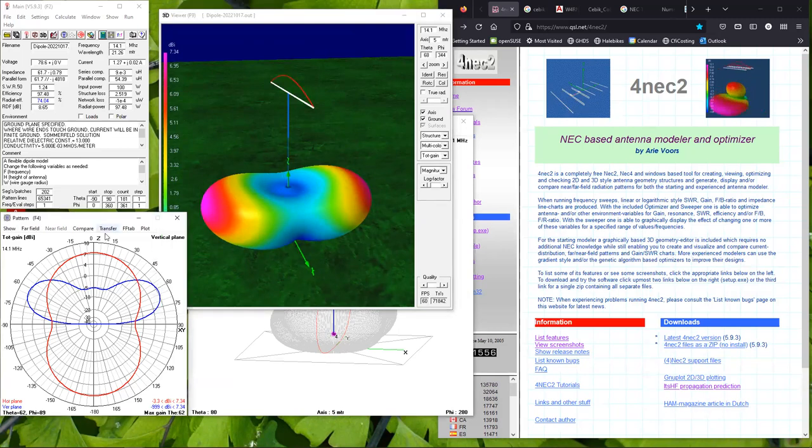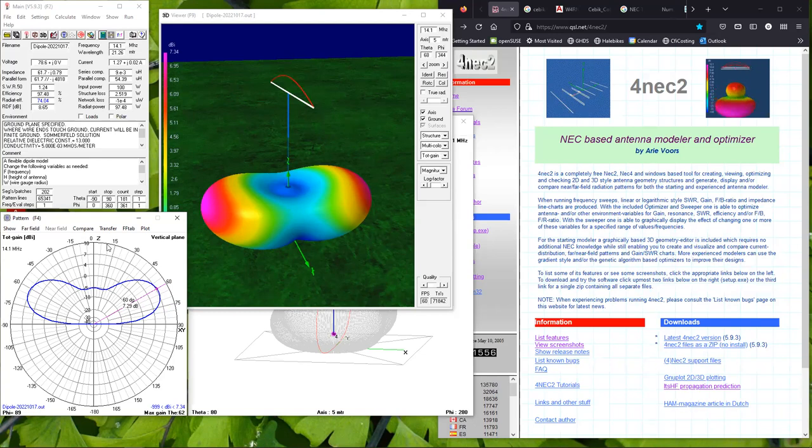If we look down this window, you'll see that most of the energy, if you look from the origin, is going out near 60 degrees. And if I turn off show both horizontal and vertical, then it'll show me this line. And it shows the gain, so here I got 7.29 dB at 60 degrees. Well, that doesn't do me a lot of good. It can help if you're trying to get people in the United States. But when you say 60 degrees, it's 30 degrees from the horizontal. In this case, it's 60 degrees from the vertical.